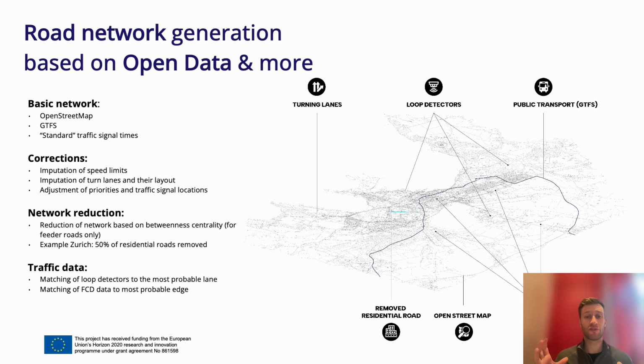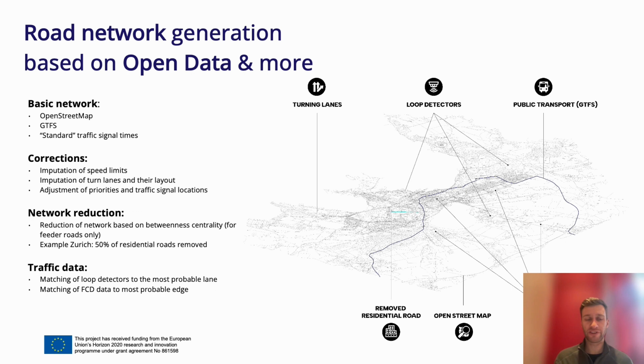So imagine that a residential road that just has basically a dead end going to a single house is not very meaningful. It's not very important for usually these network type of models that we're creating. But the residential feeder into these residential roads might actually be relevant. So we might want to keep this road, but not every single individual residential road that just goes to a single house, for example, with no way of going somewhere else.